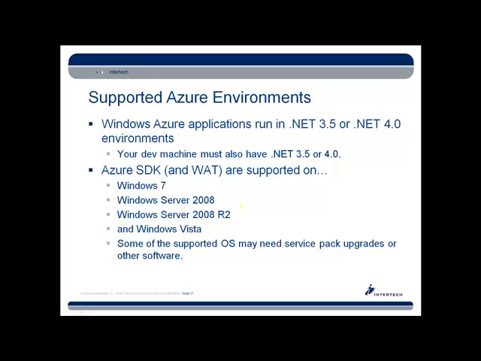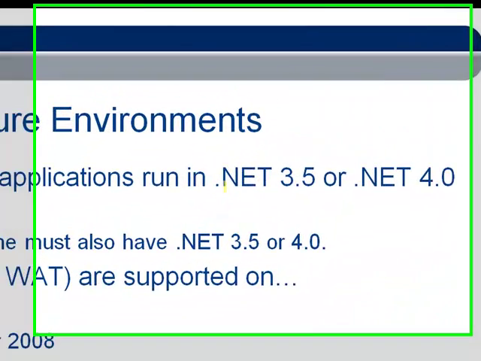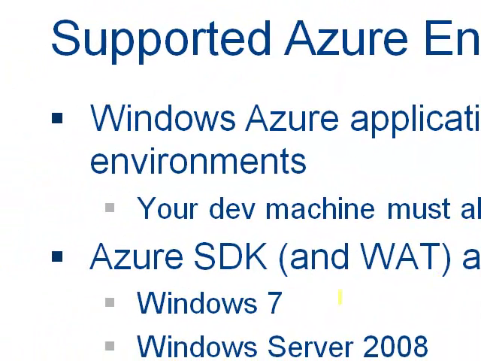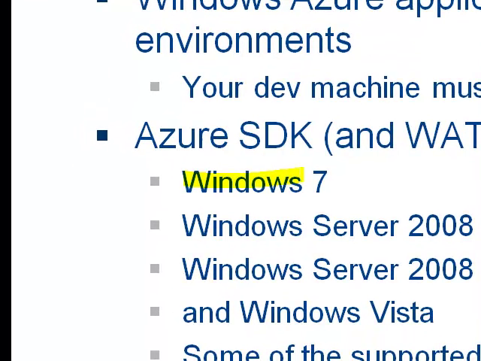What types of environments support the Windows Azure development environment? Well, you're going to need to have either .NET 3.5 or .NET 4. What is also supported is either a Windows 7, a Windows Server 2008, or Windows Vista environment. One of these operating systems is also needed in order to be able to build applications on your box.